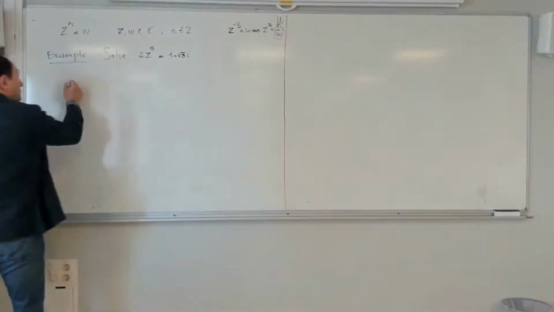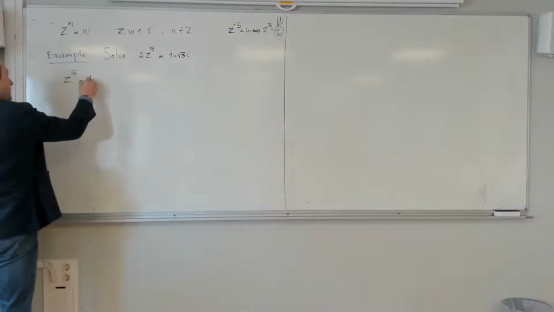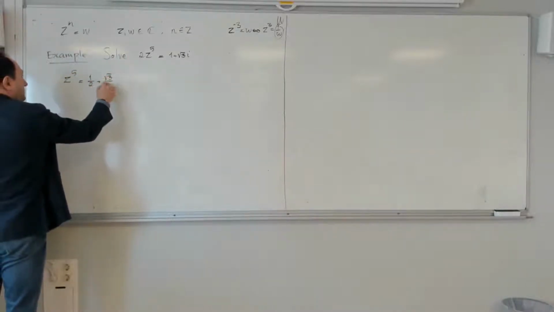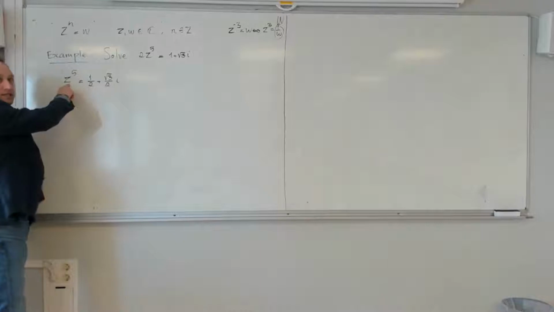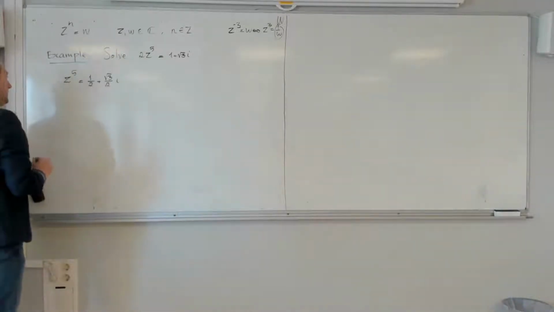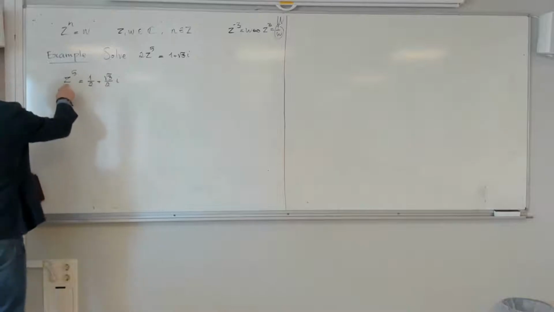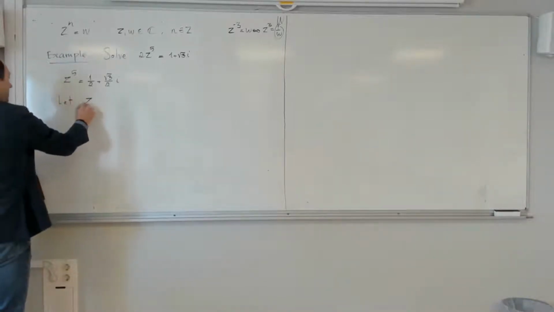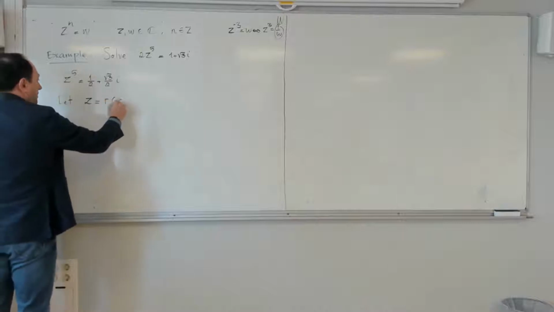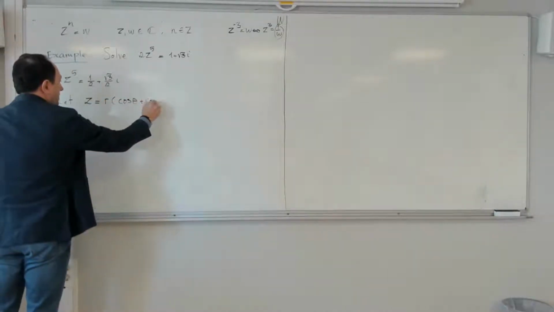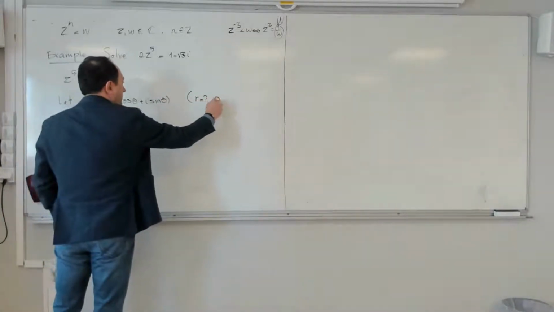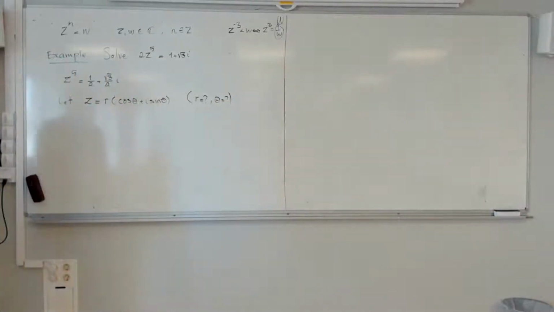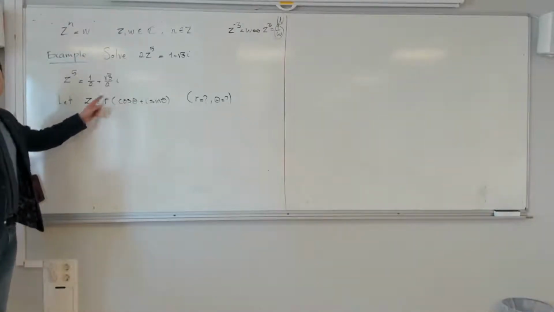So I divide this by 2, so then I get z to the power of 5 is 1 over 2 plus square root of 3 divided by 2 times i. And then you remember, what should I do? I am looking for this z, and I would say that the z that I am looking for has this polar form, r times cosine theta plus i sine theta. Of course, here r is missing, theta is missing. But what pieces of information do I have regarding r? I know that r is a number which is real and is positive.